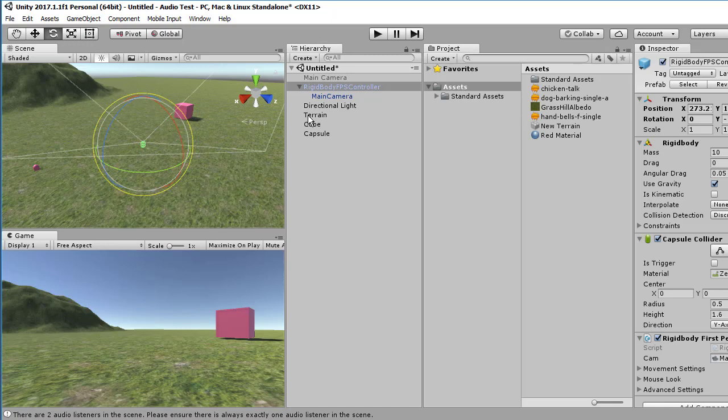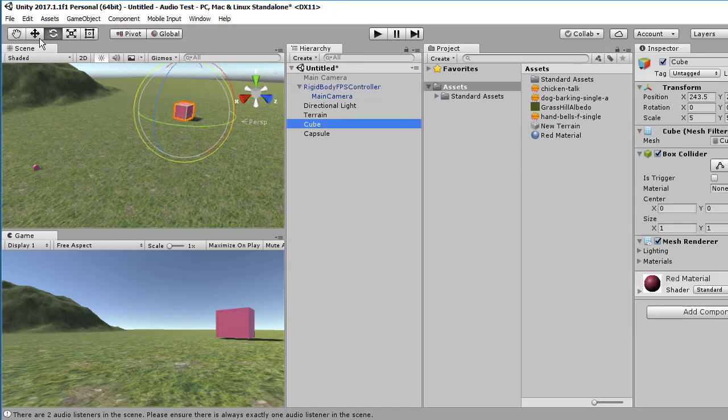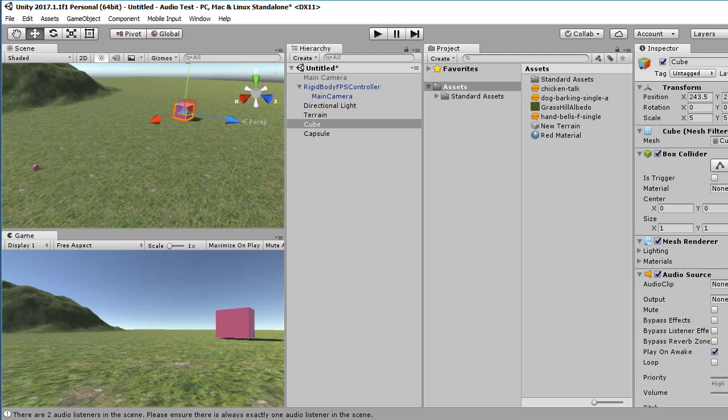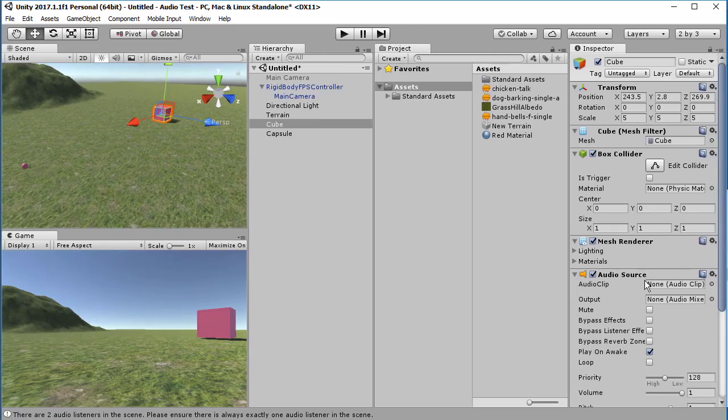I've got a big cube here. I'm going to add an audio source component to this so that there's some sound associated with it. Maybe this is going to be my chicken pen, and so I want some chicken noises from that. So I'm going to go to Add Component, down to Audio, and choose Audio Source, and that'll add this. Let me move this over a little bit more so you can see it. That'll add this audio source, and it wants to know the audio clip, and I can drag and drop an audio clip on here.